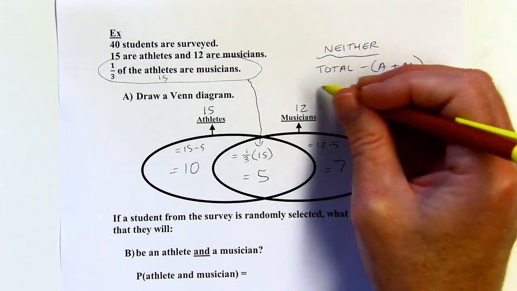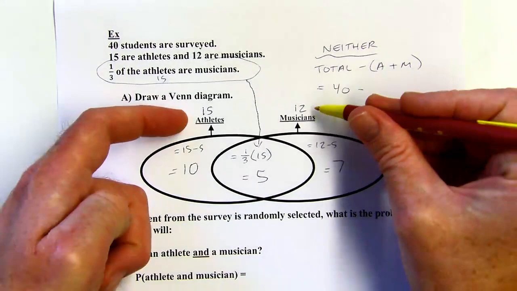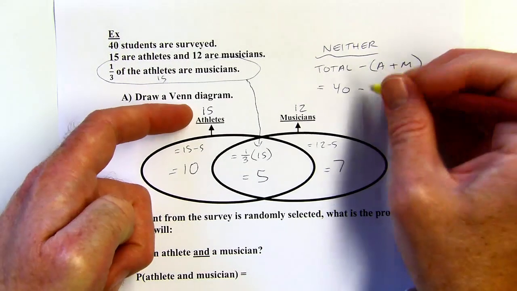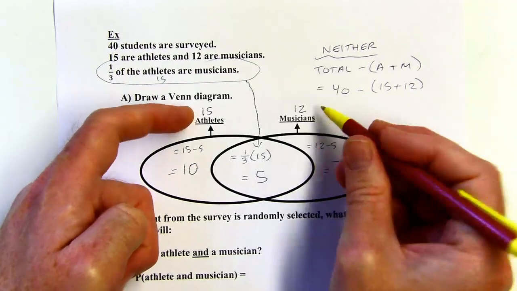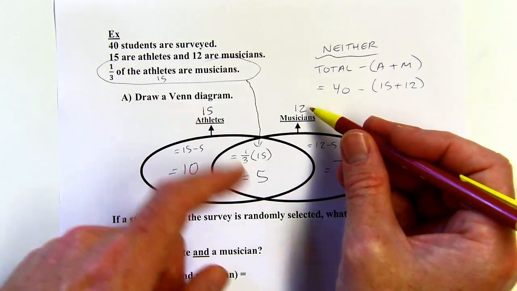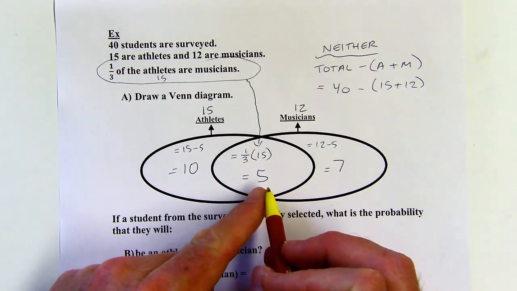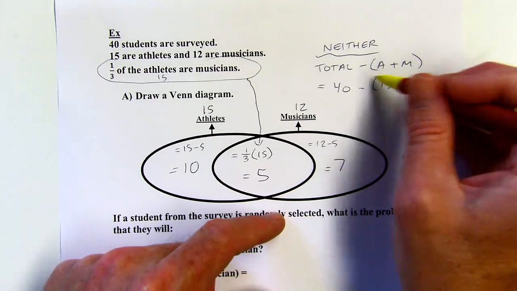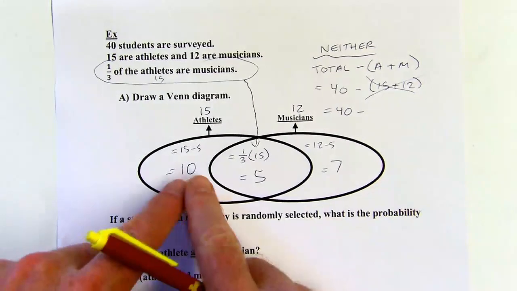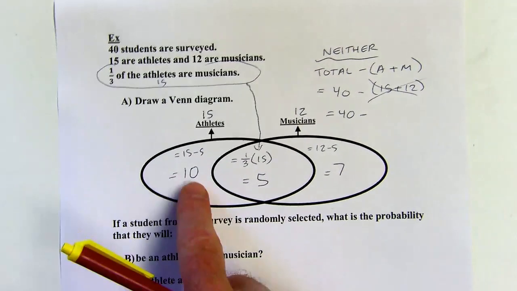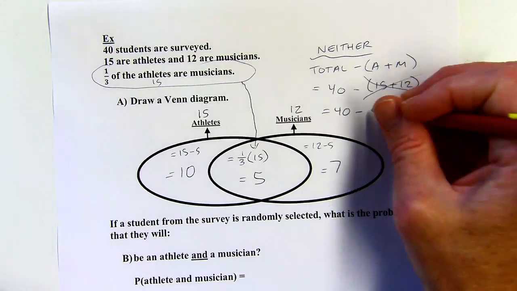Okay, and it's tempting always, here's the big mistake, it's tempting with athletes and musicians to just add up these two larger groups, but this is going to be incorrect, because if you do 15 plus 12, you're saying there's 27 students who are athletes and musicians, but you've double counted the 5 people who are both of those things. So you don't want to do that. This is incorrect. What you want to do instead is add up the subcategories. Okay, if I just add 10 plus 5 plus 7, then I've only counted those 5 students once.